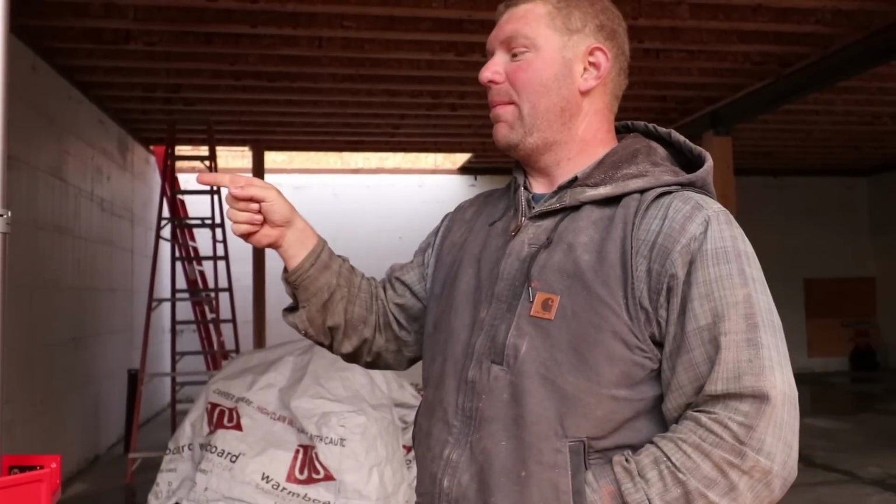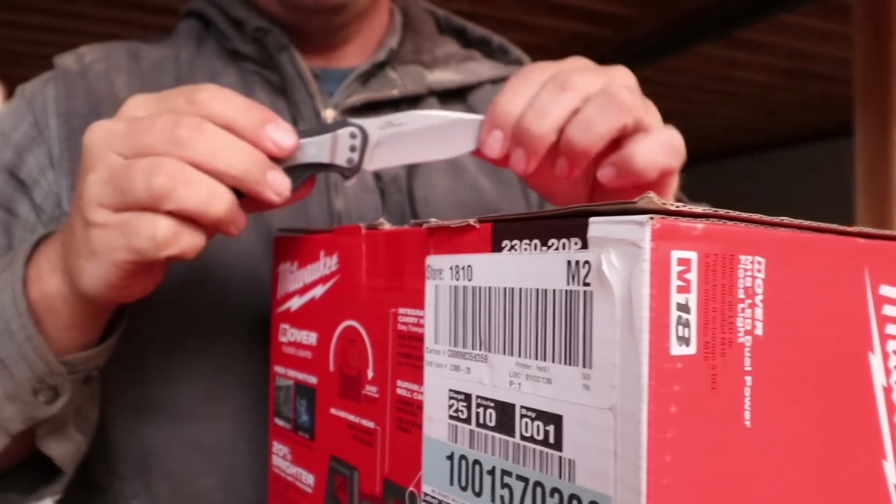So if you're thinking about buying one of these lights and you don't already have a battery, you might shop around a little bit and see if you can find the battery bundle, because those batteries are expensive. They're like $160, $170, something like that. Half the price of the light, which makes it worth it if you had to buy the light and the battery.